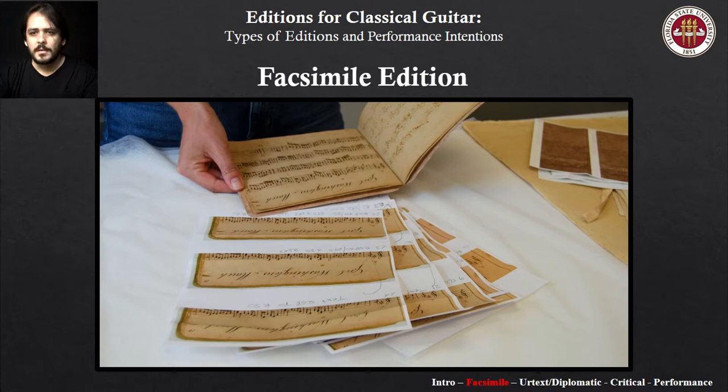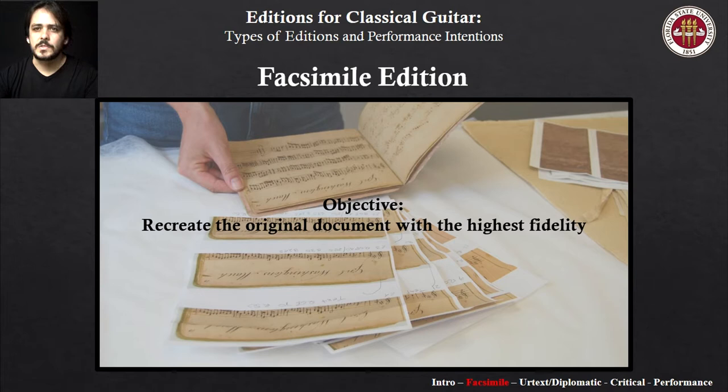We also have professional facsimile editions. And the main objective of facsimile editions is to recreate the original document with the highest fidelity. We usually make facsimiles of rare, delicate, and unique documents, historical documents like manuscripts. The elaboration of a facsimile helps to preserve the original document. Physical properties like color, texture, and quality of the paper should be fixed objectives on a professional facsimile. The size of the document and its legibility can be manipulated once the editor describes these improvements as critical notes of their edition.